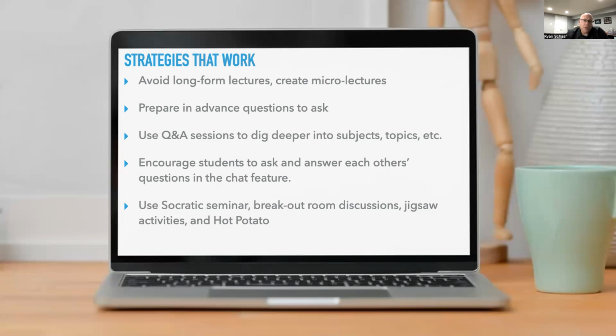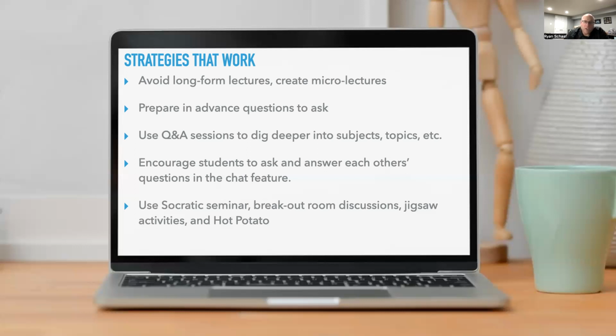Again, use Q&A sessions to dig deeper into subjects, topics, etc. Don't count on yourself to come up with questions on the fly. A lot of times it doesn't work. We sometimes just off the top of our head will come up with a question that's very superficial, very simple. If you really want to dig deep, write down your questions beforehand. So this way you have a question bank to come to and deal with. This way we're going to help your students. It'll make sure that you don't have to come up with something on the fly and you're prepared. Even if you don't get to a question, you can always ask it the next time you meet.